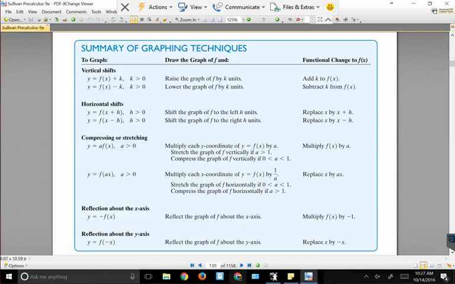I want to start off with what you see here. It's the summary of what we're going to be taking a look at. And you'll find this chart in your book, obviously. If you need to, I would even recommend printing this one page off. That way you can see what everything is to begin with.